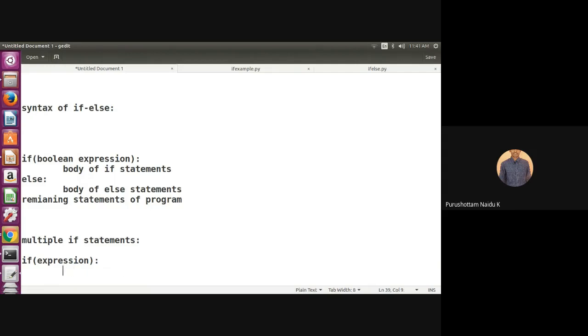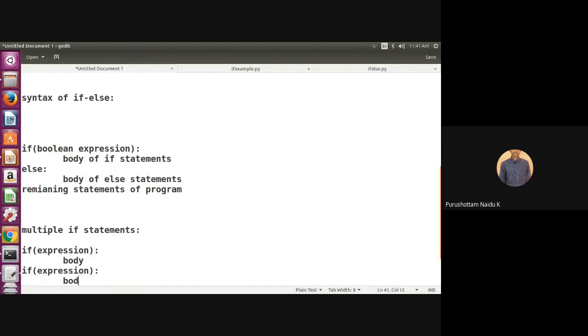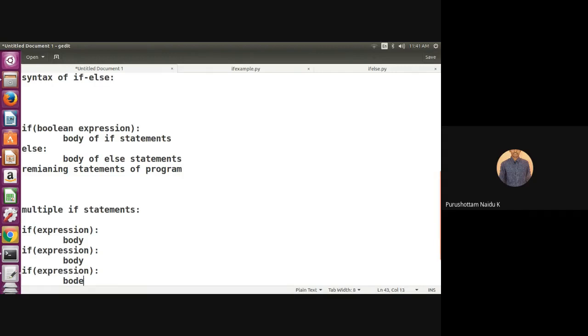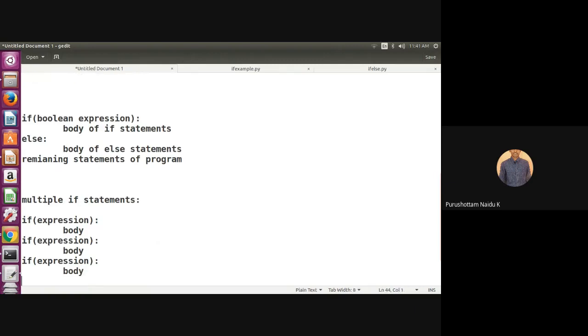First we provide multiple ifs, so the body of the if is executed. Then again go for one more if of expression, then this body is executed. Go for one more if of expression, this body is executed, and so on.